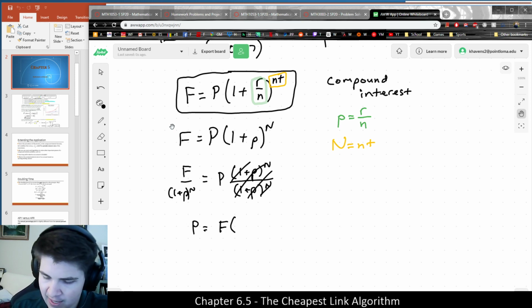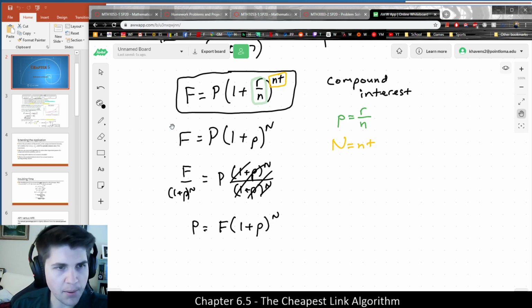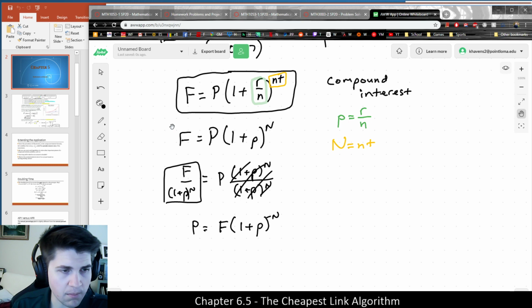And it's often written as you see it in the packet like this. Present value is equal to the future value times 1 plus p to the minus n. And remember, that's the same thing as what I wrote over there, because negative exponents are the same as division. As we talked about a lot, probably way too much in chapter 4, f times 1 plus p to the minus n means the same thing by reciprocal, because I could change this expression to a positive exponent by dropping it to the bottom by rule.